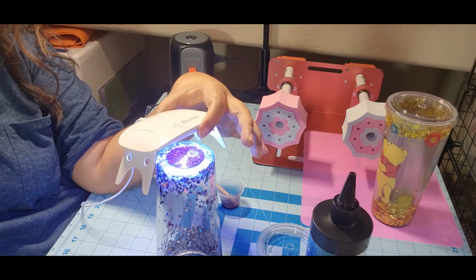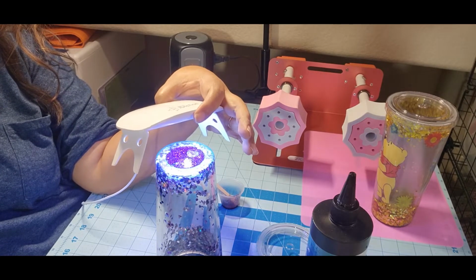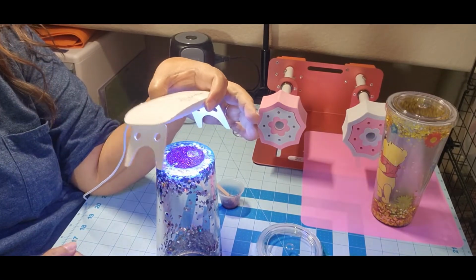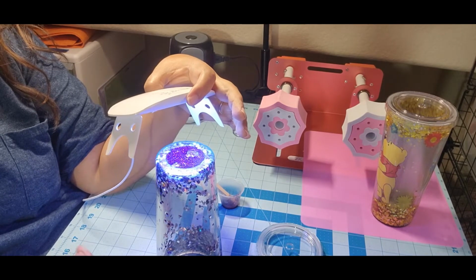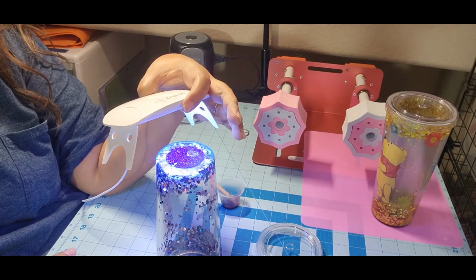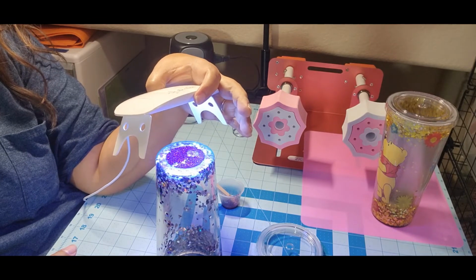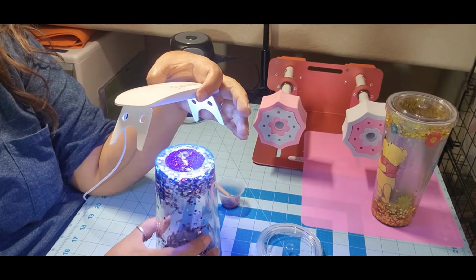Working with UV resin is quick and easy. The only bad thing is it does have fumes, it does give off an odor. So you want to make sure that you're working in a well-ventilated room. You have some fans blowing, a window open, etc. Which is another reason why I don't really like working with this all that much, because I don't really have the best of workspaces for the ventilation that's required.